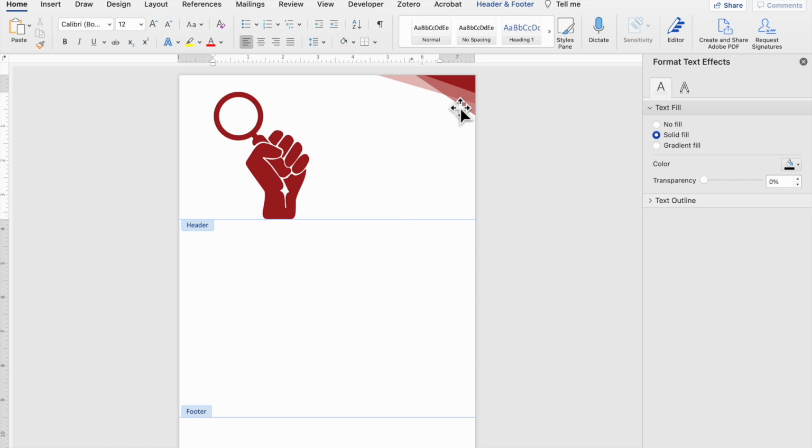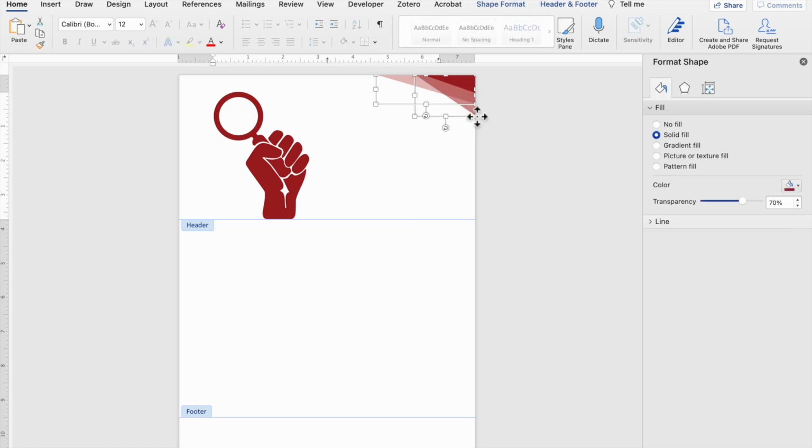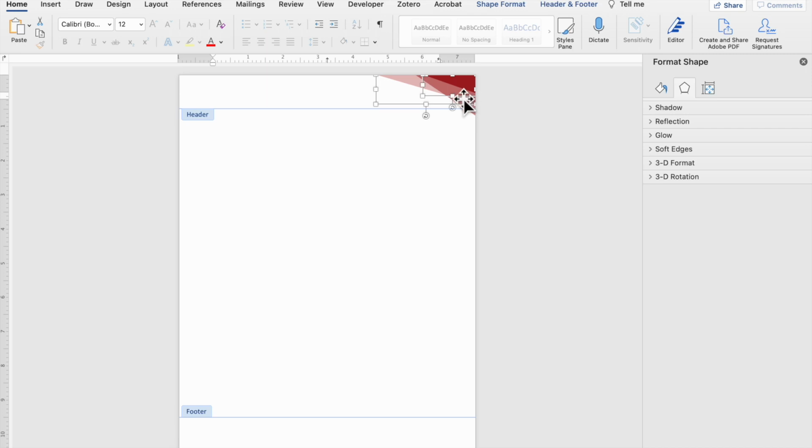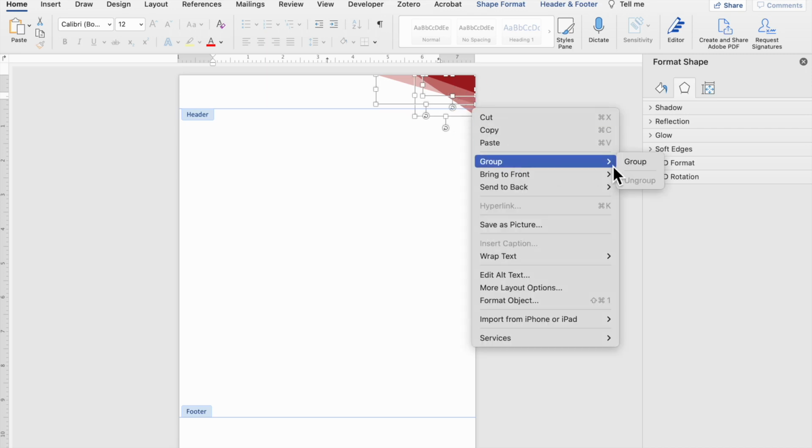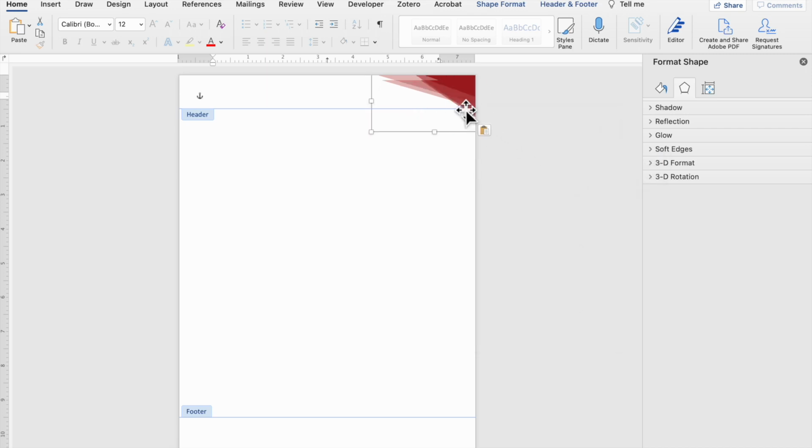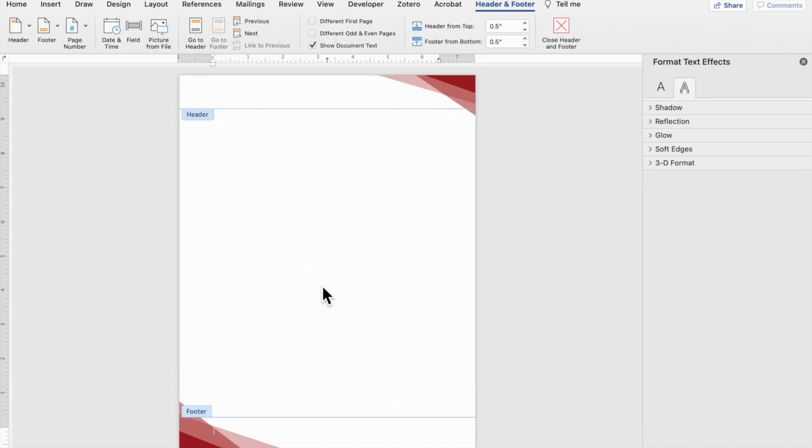And I'm just going to take all of these and group them together. So right click, group. That just kind of makes it easier. I'll copy and paste that, drag it into the footer, rotate it. Line it up so you can't see the overhang. And then just readjust it a little bit. Kind of make it more of what we're looking for to add a little difference. That looks good. And I deleted that logo.